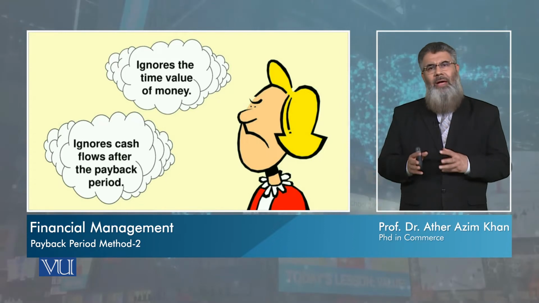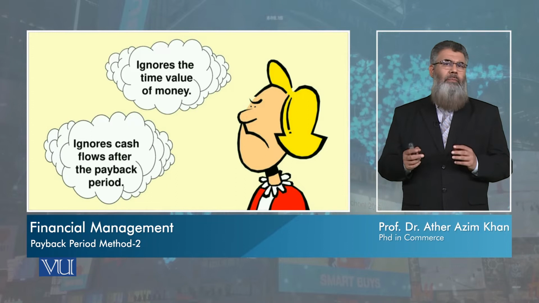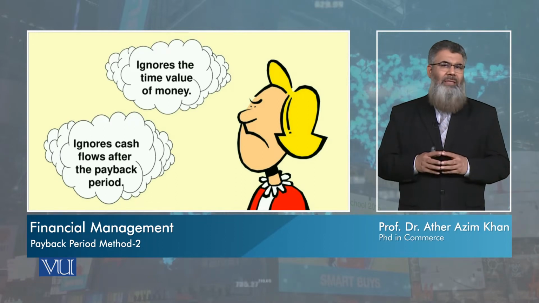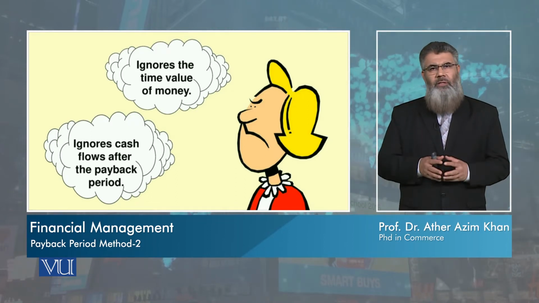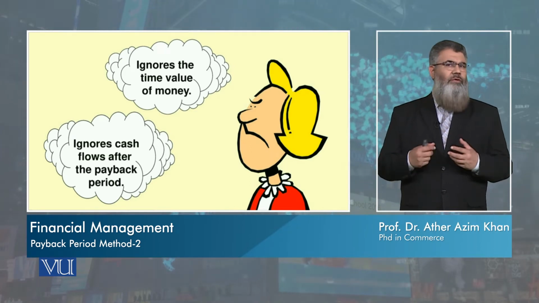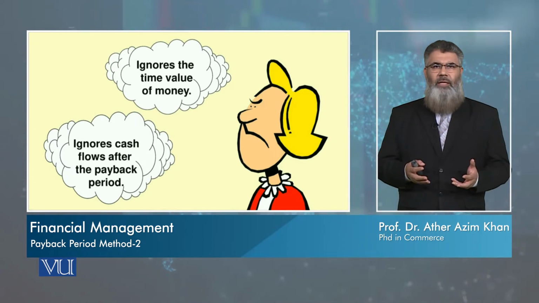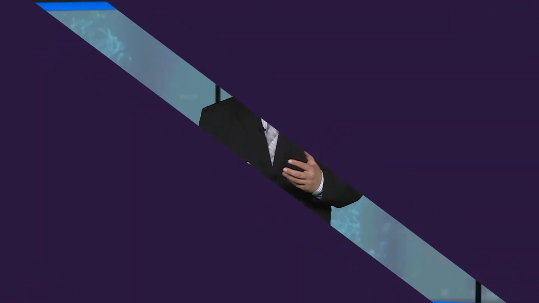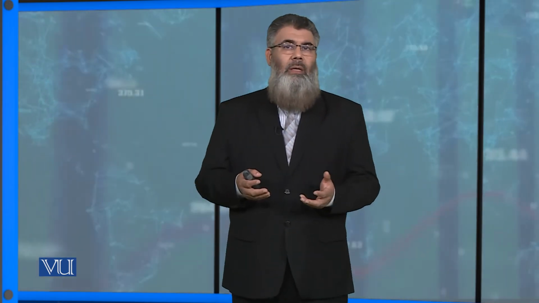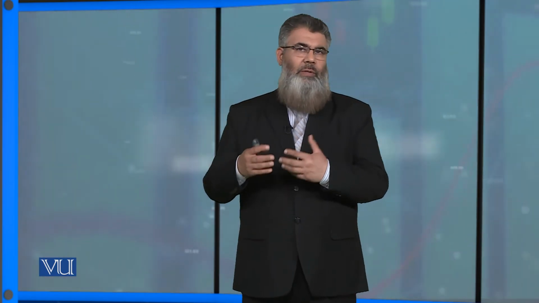So this payback period has some flaws, and the two basic flaws or two basic issues or problems of this payback period are that number one, in its original form, payback period ignores time value of money. Because it ignores time value of money, it cannot be called a discounted cash flow method. Although we have a solution for that, which we'll discuss in a few moments.